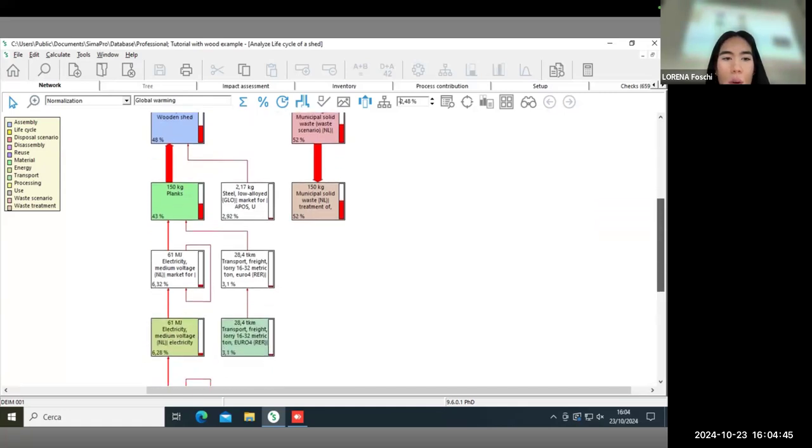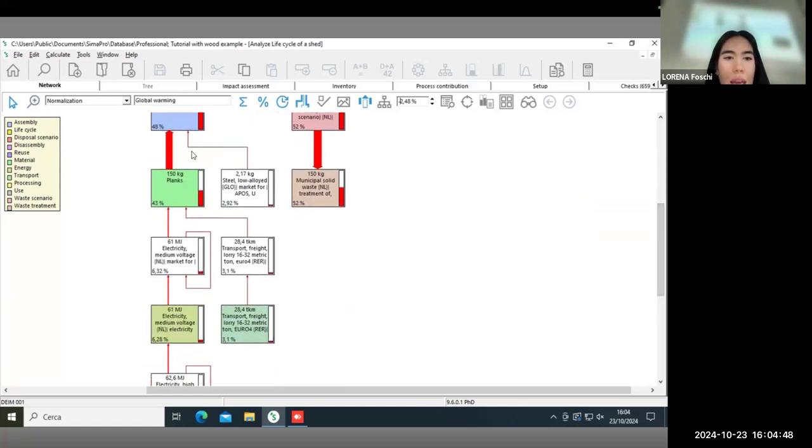And if we have a look below, we can also see the other processes that we selected, for example, in the planks process, we had the electricity, yes, the electricity coming from the chain sawing, but we can try to have it present.